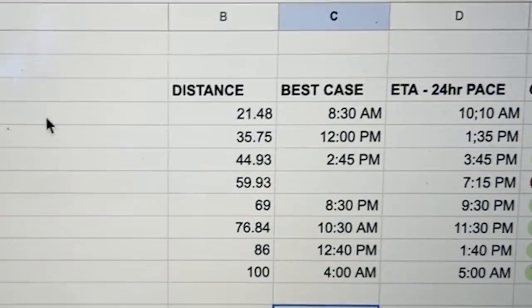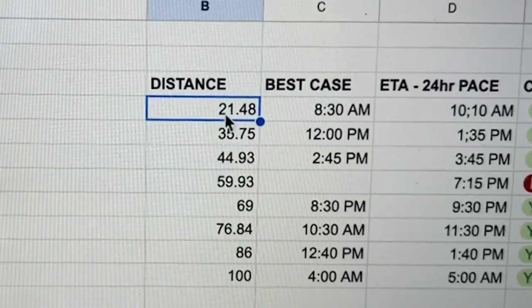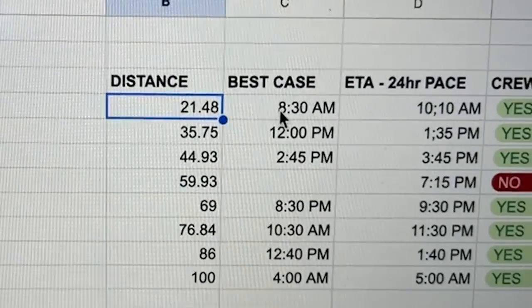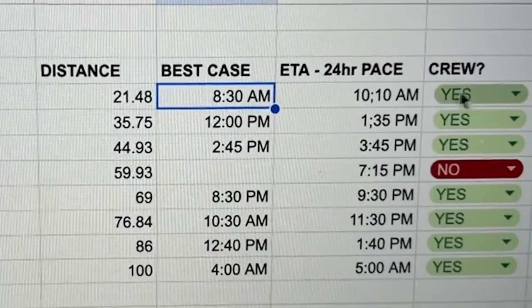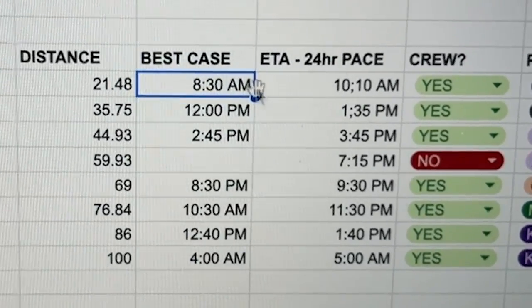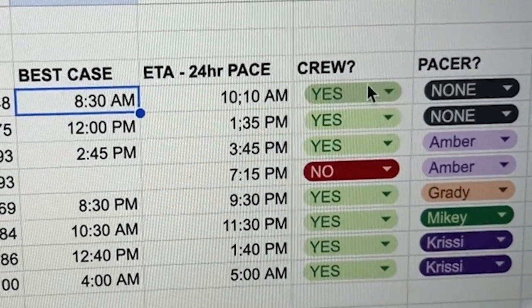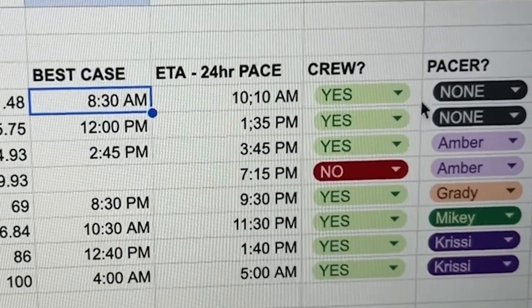So if you look over here, let's see. If you see the distance, it's about 22 miles. I should be coming in at about 8:30. This is my pacing here for 24 hour. So I had to adjust it because it's going to be a little bit flatter. So this is my adjusted pace over here. And my crew is allowed, but no pacers just yet. So that vest is going to carry me.